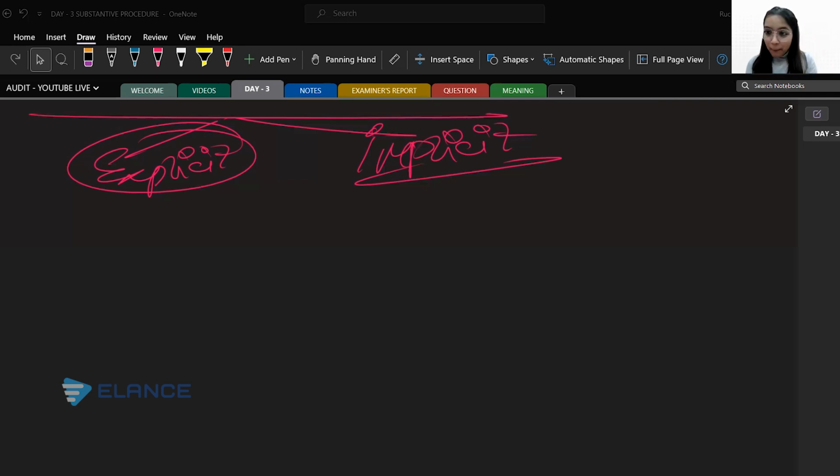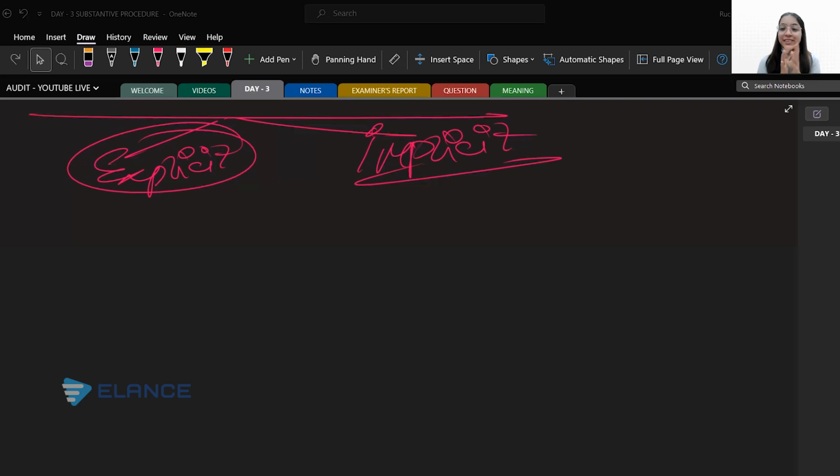Now when I'm talking about the company's perspective, what is implied? If the company is mentioning that I have land of 5 lakh, it is implied that the company has it. Company has rights over it, right? Company owns this. Some other company's land has not been pasted on my balance sheet, right? So this is implied, this is implicit. Okay, everybody got the meaning of explicit and implicit? Understood? So much energy has gone into just the meaning of assertion. Okay, now listen. Finally today you understood assertion. Very good Pranav, you understood it before the paper.